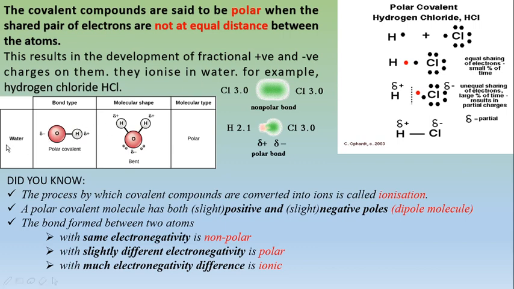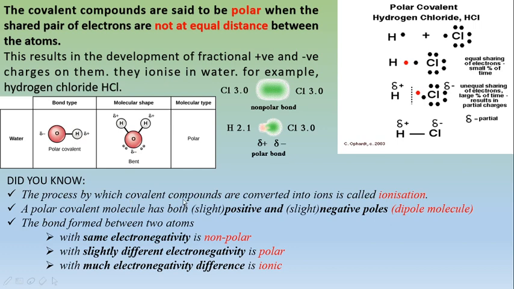And here I have given water as an example of a polar covalent compound. You can see the bonding between hydrogen and oxygen, which produces a slight positive charge over the bonding that results in the formation of polar. Okay, and do you know how we can say a compound is non-polar, polar or ionic? Let's see here.